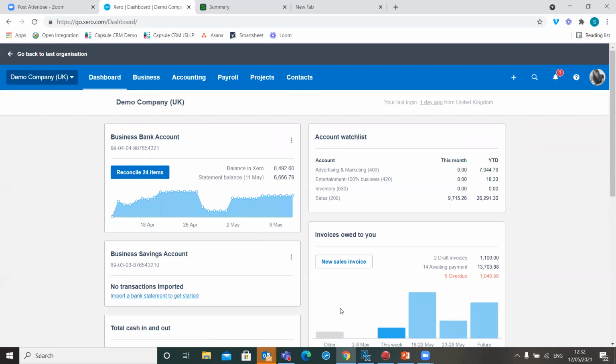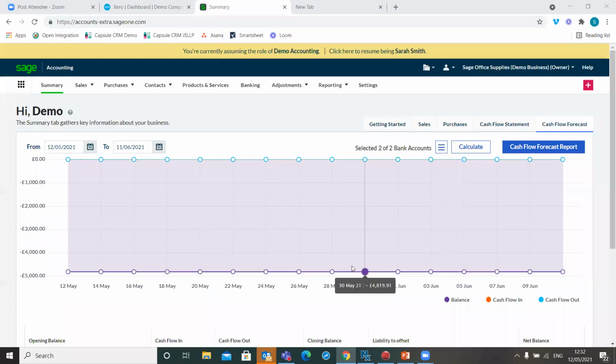Okay, so I'm now just going to navigate over into Sage Business Cloud Accounting. There we go. So hopefully you should see Sage Business Cloud Accounting on the screen now. And again, I'm using demo data that's supplied to us by Sage.